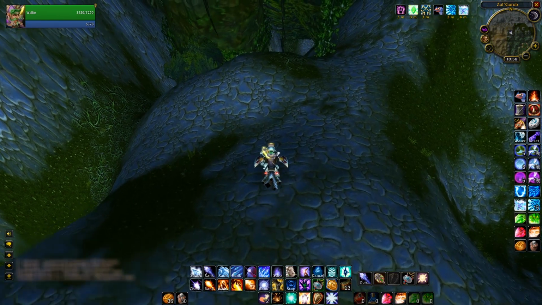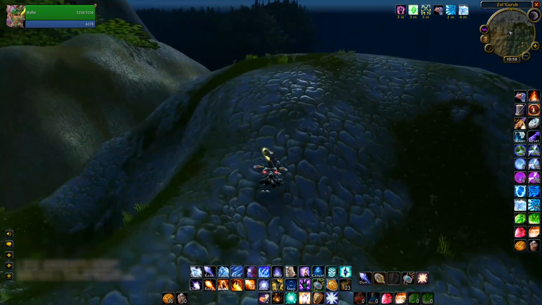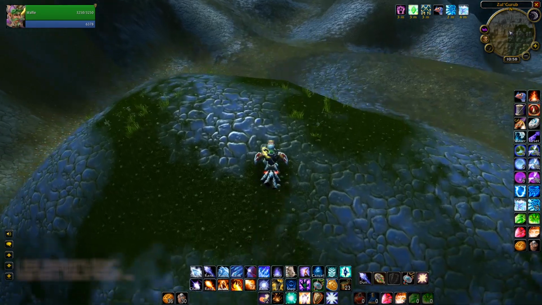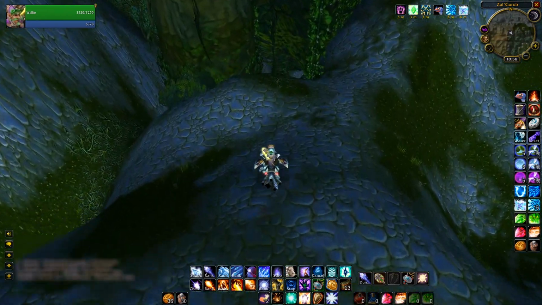I'm doing this on a mage, so I don't have any fall reduction unless I'm using slow fall. But I'm not going to die doing this. Obviously, if you're doing this on something like a rogue, with the fall reduction, you take a lot less damage. So the landmark I use is this first big green hill right here with this tree behind it. And we're going to run right over to that tree.